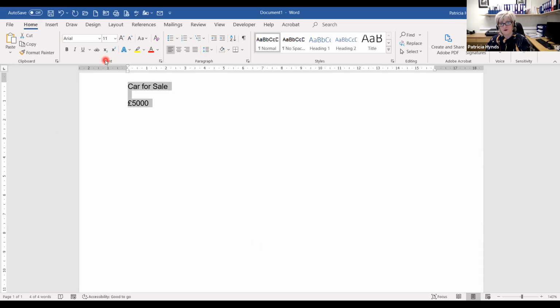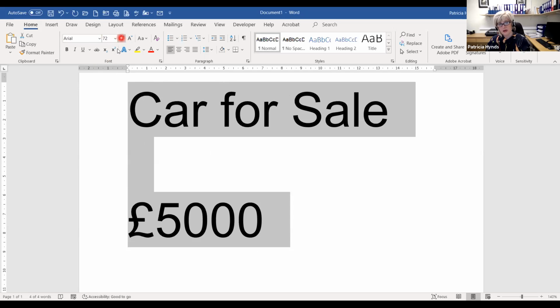I'm going to my font group. I'm using my increase font size button. I'm not going to the font size box to choose a font size. I'm using the A with the up arrow on it. And I can see as I'm increasing how big my text is, rather than going in and guessing.